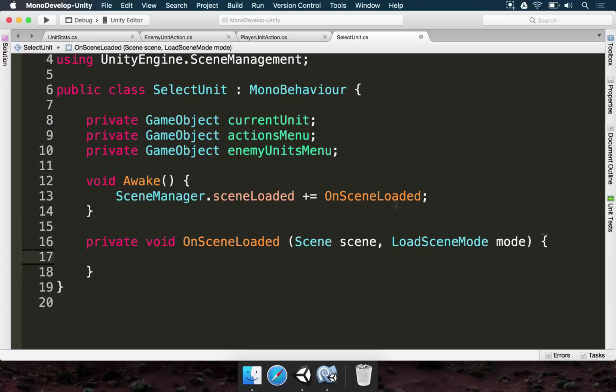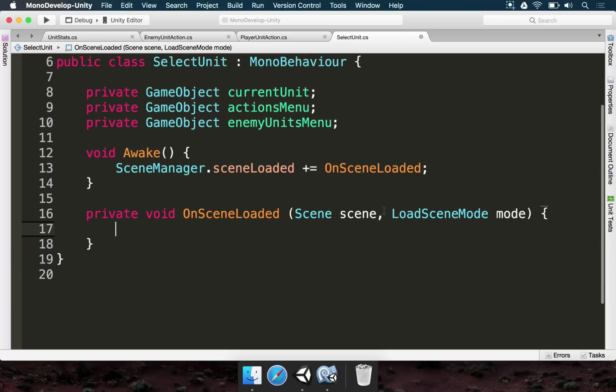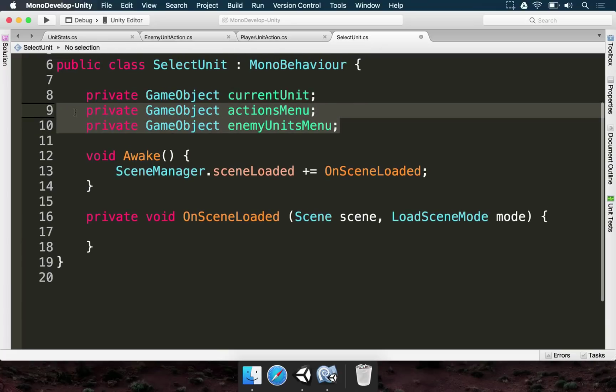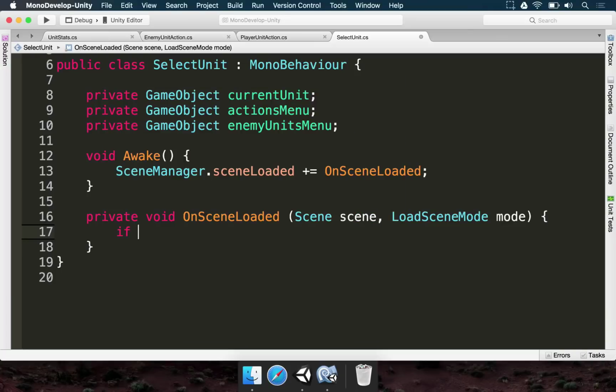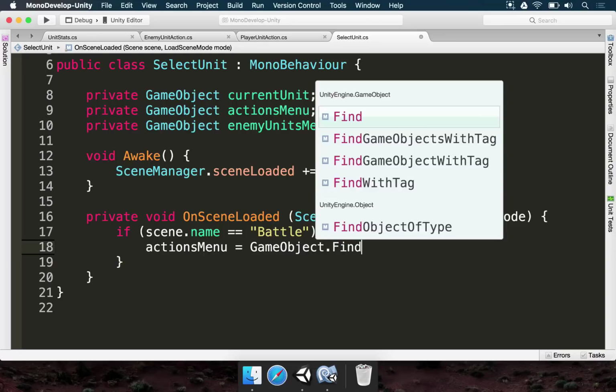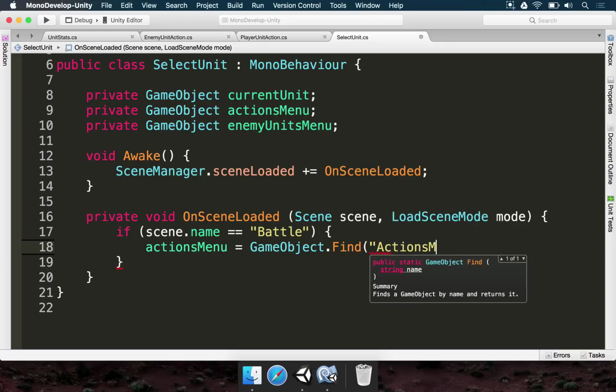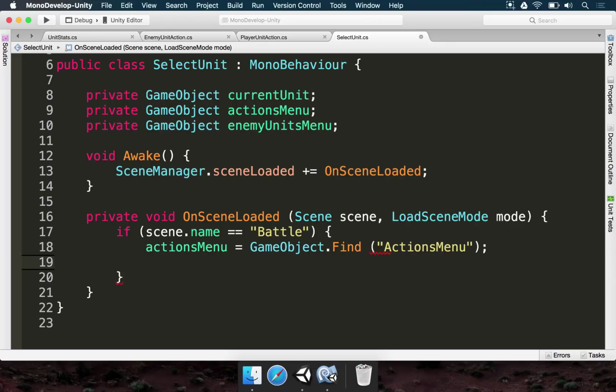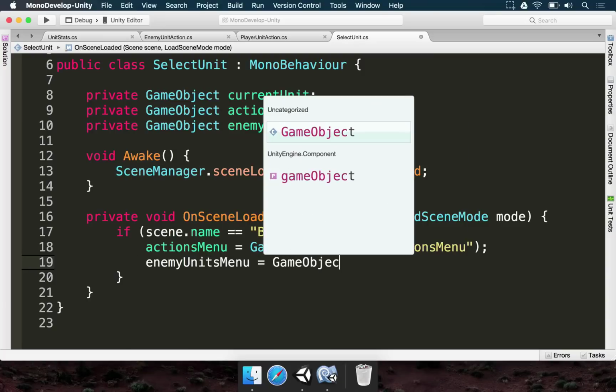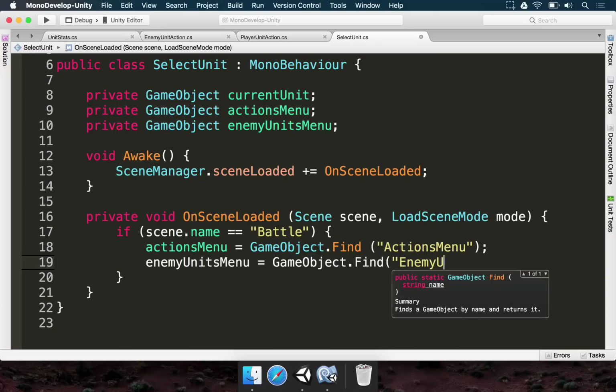Here we need to check if the scene is the battle one, because if it is, we can define who is the actions menu and who is the enemy units menu. So if scene.name equals the string "Battle", then actionsMenu is going to be GameObject.Find with the string "ActionsMenu", and enemyUnitsMenu is going to be GameObject.Find("EnemyUnitsMenu").